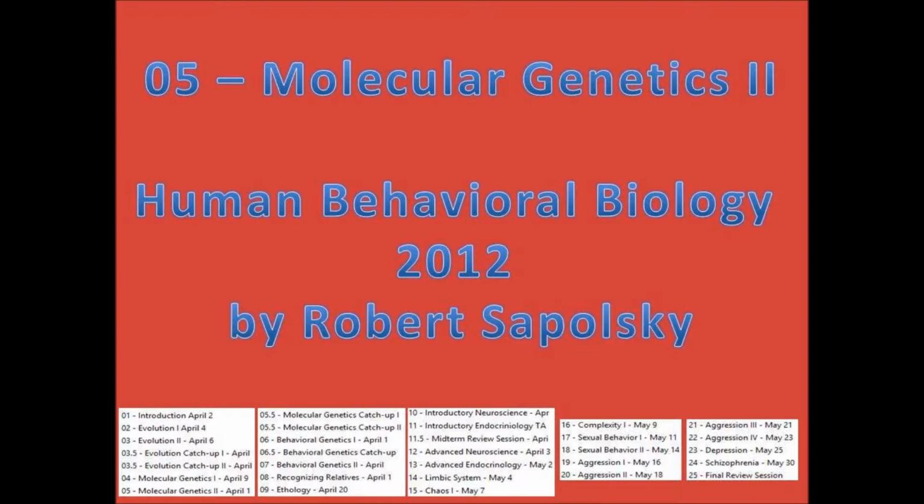Once you get out of the way the possibility that you don't do any gene expression at all, if instead you can start having different types of splicing enzymes, you could produce seven different outcomes. You could produce A alone, B alone, C alone, AB, AC, BC, ABC. You could produce seven different proteins with just this.